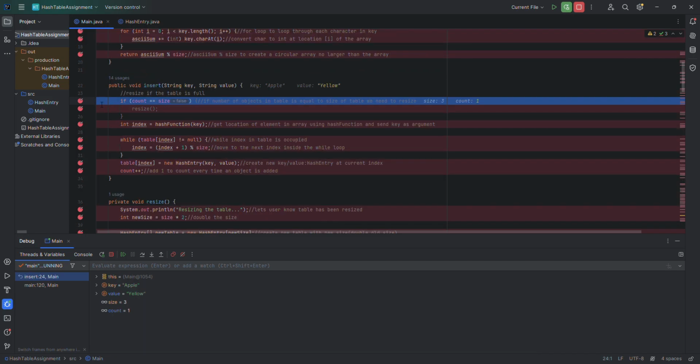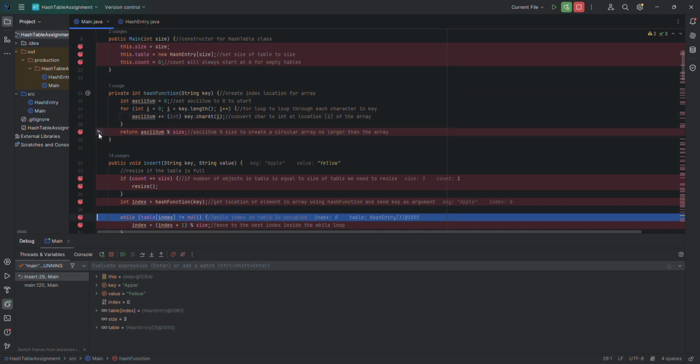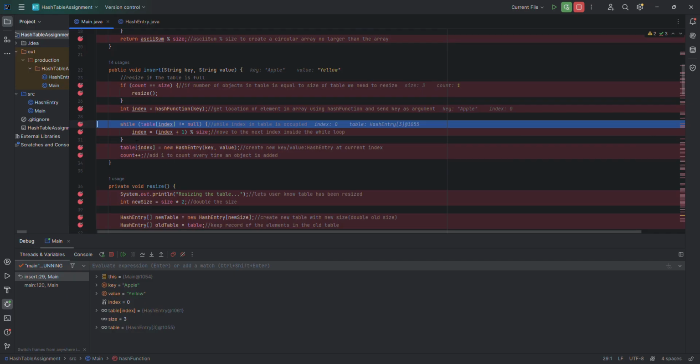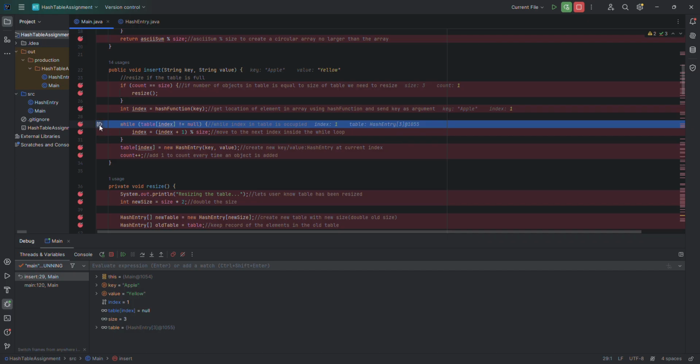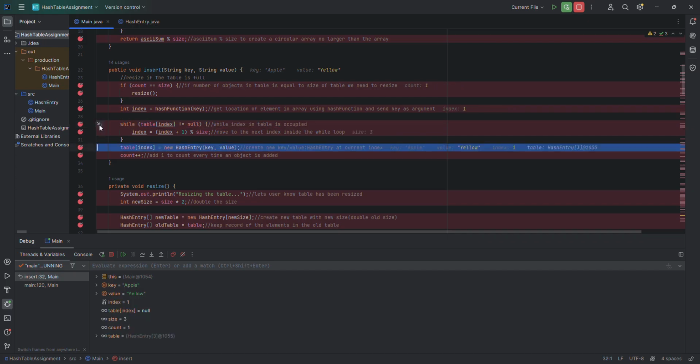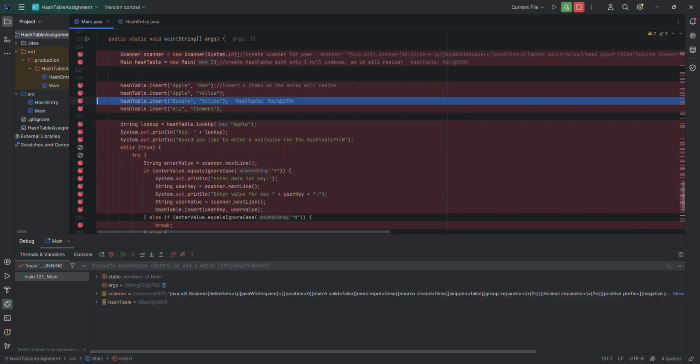We're going to insert apple yellow now. And now we're going to find the hash function to find the key, ASCII sum modulo size, after we added all the characters, the integer values of the characters. While table at index is occupied, it is, so we're going to do index plus 1 modulo size to go to the next item. And we're doing the modulo size because it's not just index plus 1. It is not occupied now, so we're going to insert this. Yeah. 2 items in there now.